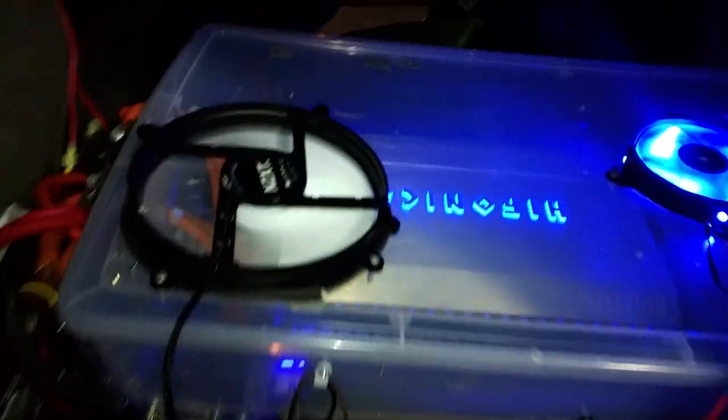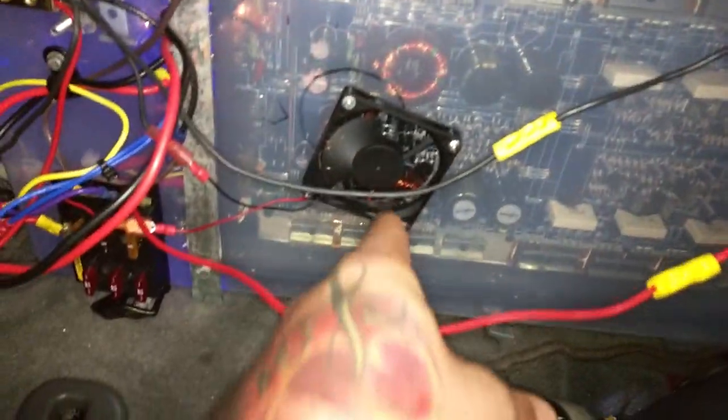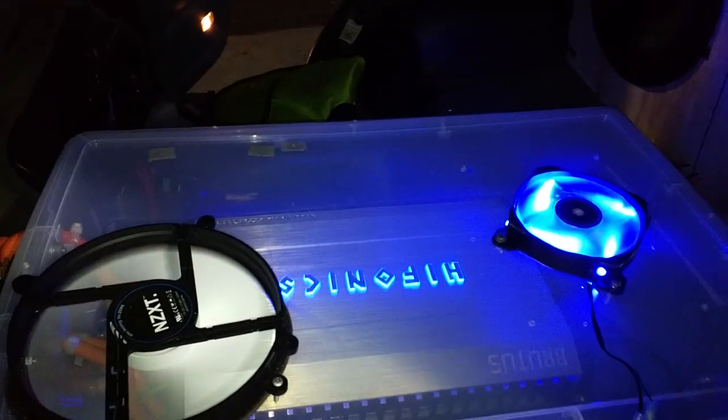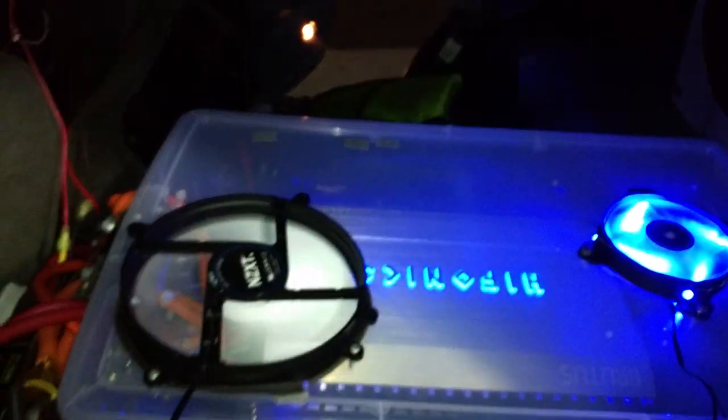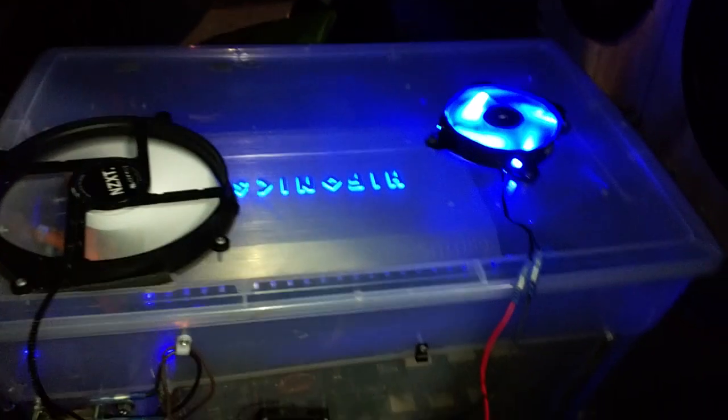You need to know the difference between fan types because it's important — when I first did this I didn't know the difference. You have regular fans that just kind of push air, but they push air in an open environment. That's what these guys are. I got this tiny one on the IB 2900C. Then you have what's called static pressure fans. The difference is, let's say you're trying to move a lot of air through a really tight enclosed space — you're not going to use a regular fan. This big guy does put out a lot of CFMs, but it's not the same as a static pressure fan.